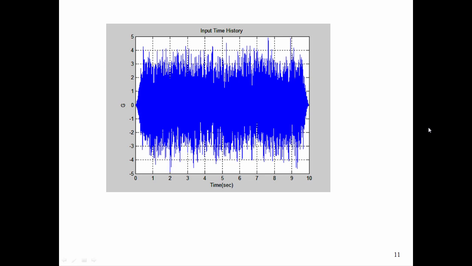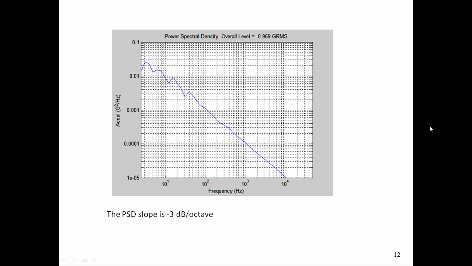So here's our pink noise time history, and actually I've applied a taper at both the front and back end. So we'll say this is acceleration in G versus time in seconds, and that's our pink noise time history. So we take the power spectral density, and then we convert to 1/3 octave format, so that's a 2-step process. We get G squared per hertz, which is really GRMS squared per hertz, versus frequency in hertz. And the slope here is -3 dB per octave. And that's characteristic of pink noise.